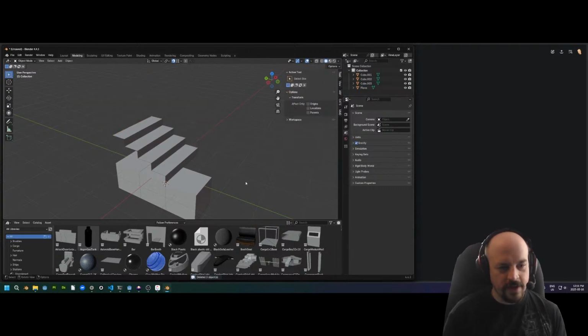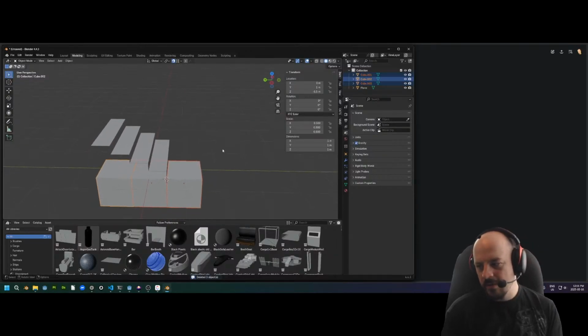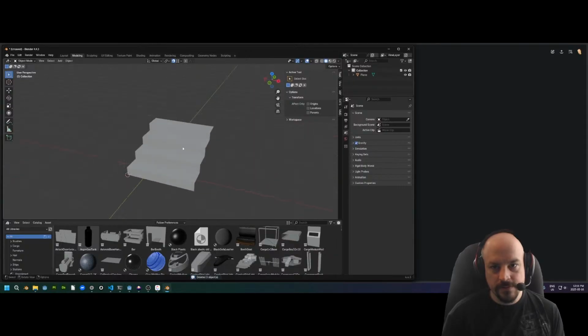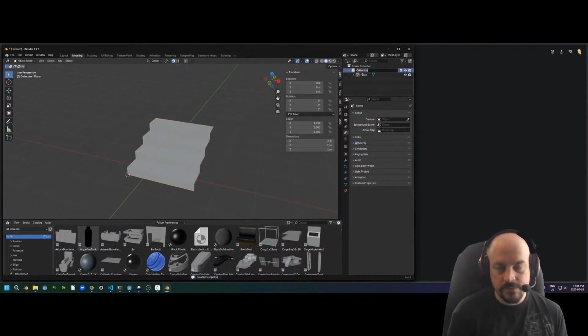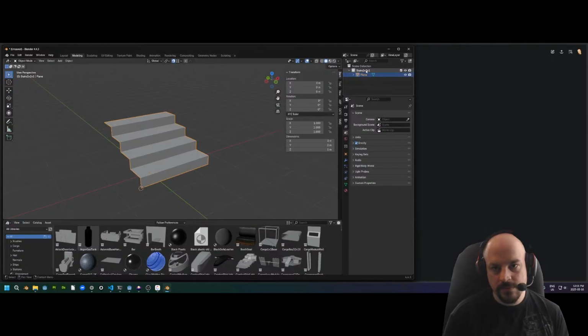I will save out a 1x1 here, but we'll do a 2x2 by default because I think it's probably going to be the most generalist. So stairs 2x1. Gray box.